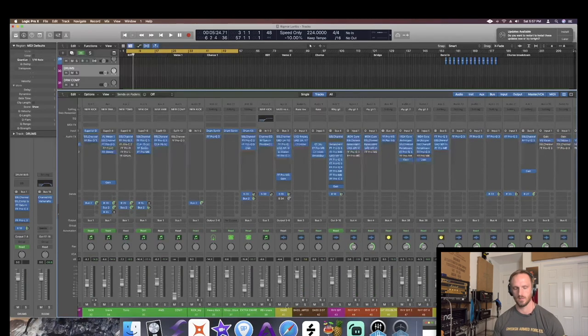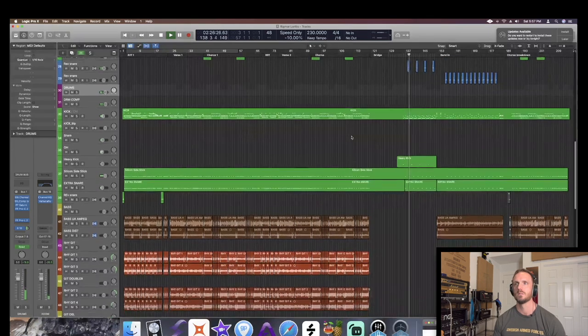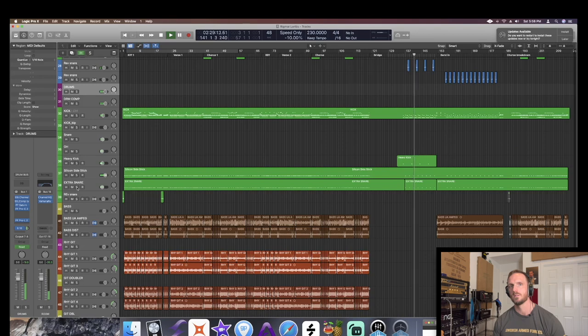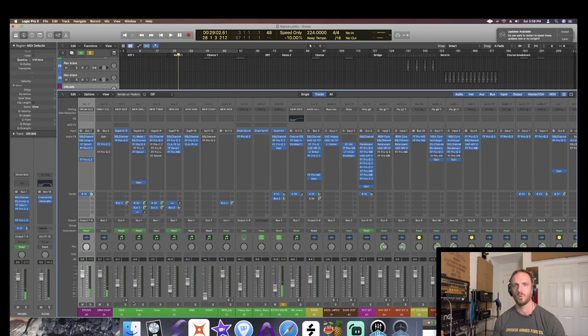Let's see what else is going on. Oh, by the way, there's a bridge section here where I do a bunch of finagling with the drums. Just kidding. Actually, I have an extra snare this whole time. I forgot to tell you about that. Why do I have an extra snare? I thought it sounded cool. And that one is also routed into drum bus. And just for reference, let me mute extra snare and then I'll add it back in and we'll see what it sounds like.